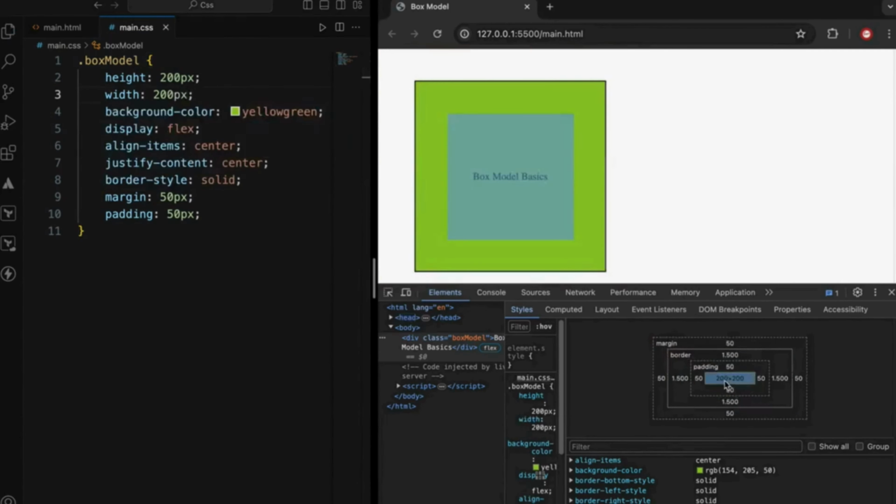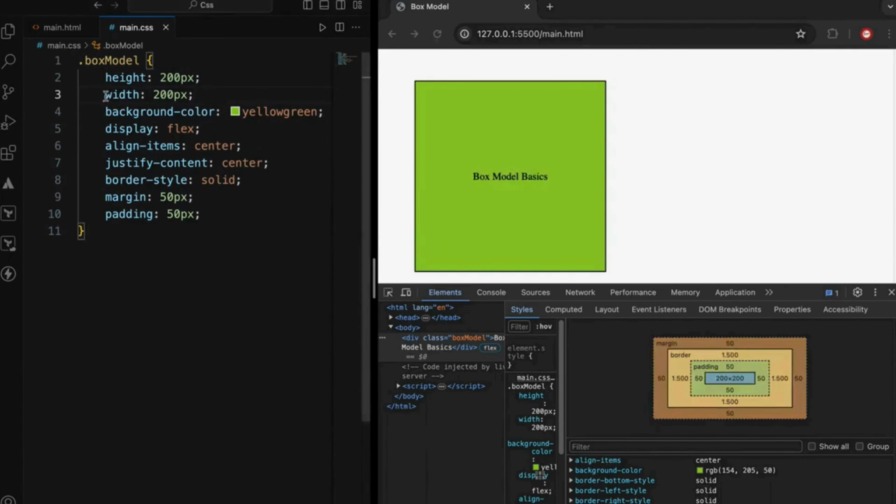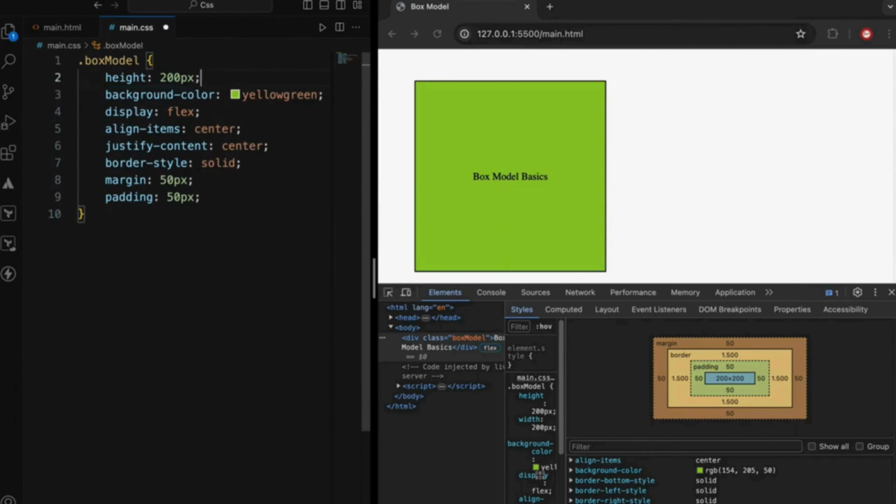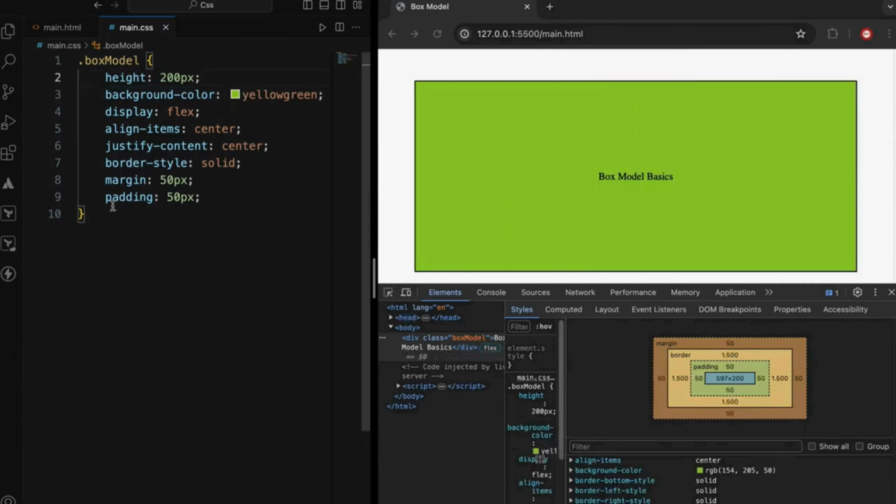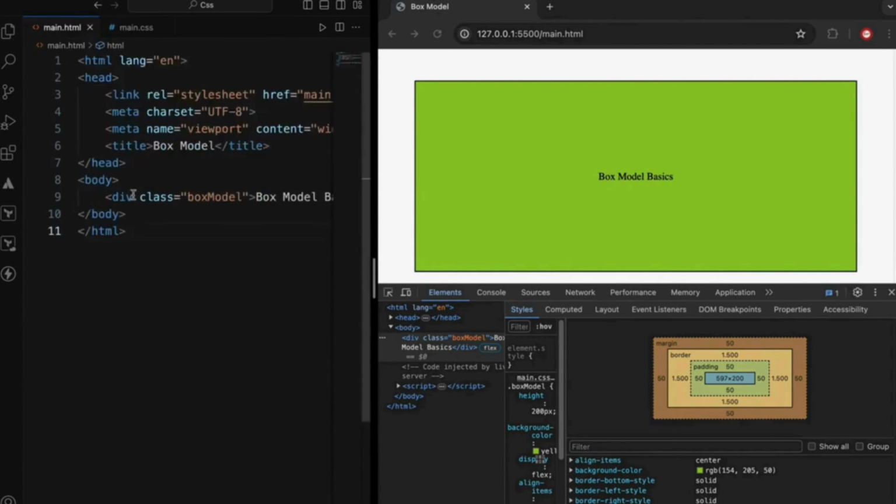Okay, now if you see, the height and width is 200 pixels. And if you don't give the width, it will take the total screen width. But there is a padding and margin, so margin is applied on the right side, so that's why it is pushed. So this is the box model. As a CSS starter, it's better to first understand what this box model is. And this box model can be applied not only to a div, but to any HTML element. Okay, this is the basics about a box model.